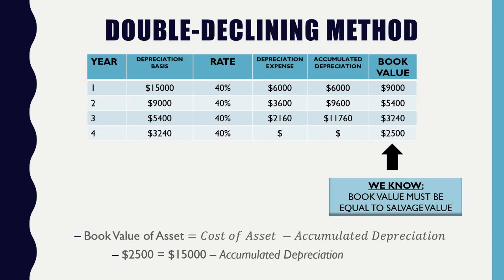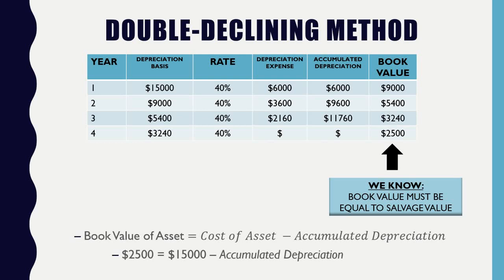So now we need to work backwards, right? What is backwards when we are going to solve for our accumulated depreciation? Well, just like regular math, right? If A plus B equals C, then that means B can equal C minus A, right? That's the same idea that we're going to apply here. If you have one or two of the answers, you can solve for the missing variable.